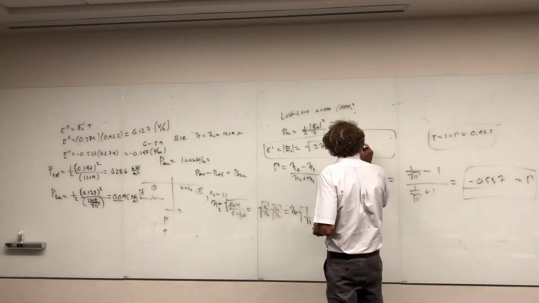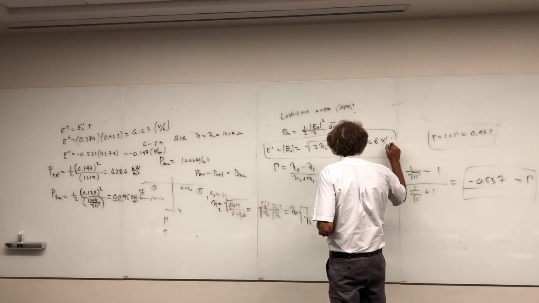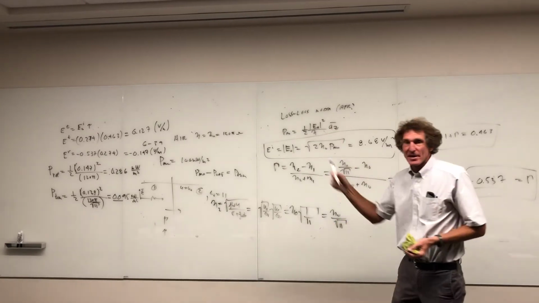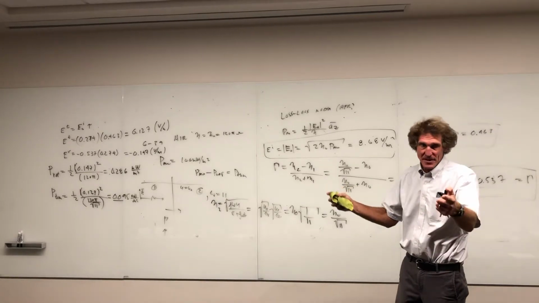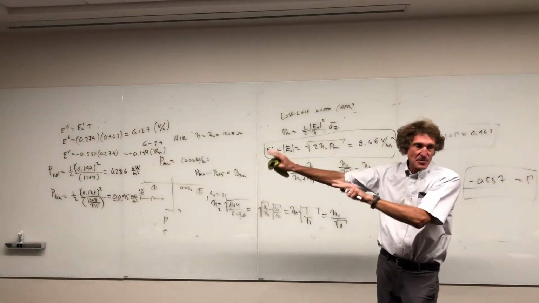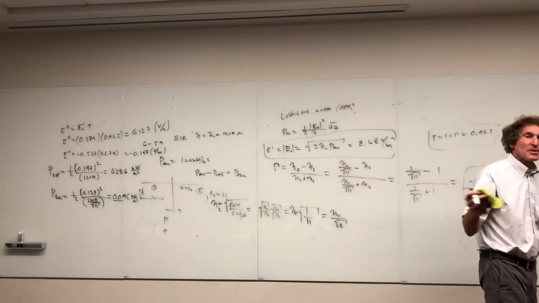8.68. Thank you so much. 8.68 volts per meter. And guess what? Now we have to go through it and change all the numbers. I'm sorry. I appreciate that. But let me show you something. You can change the numbers. It works, what I'm showing you. How to get the electric field is based on what. This is the real thing.